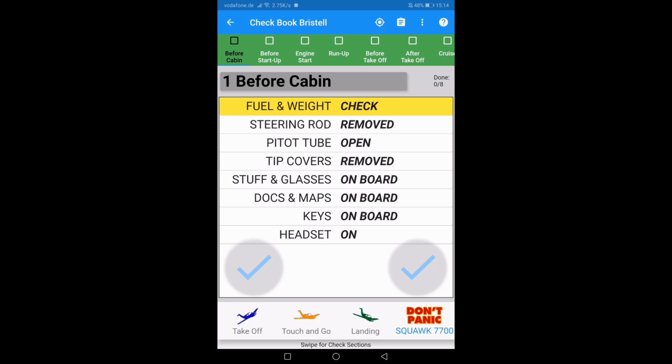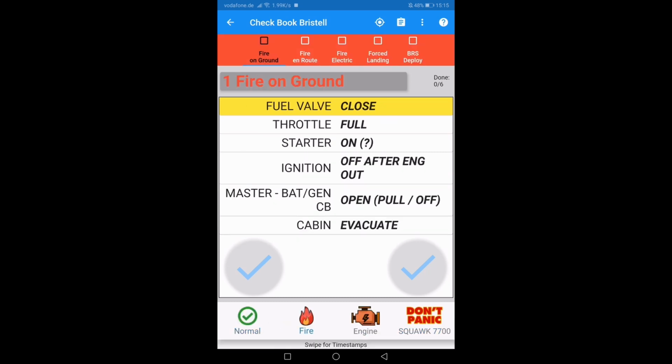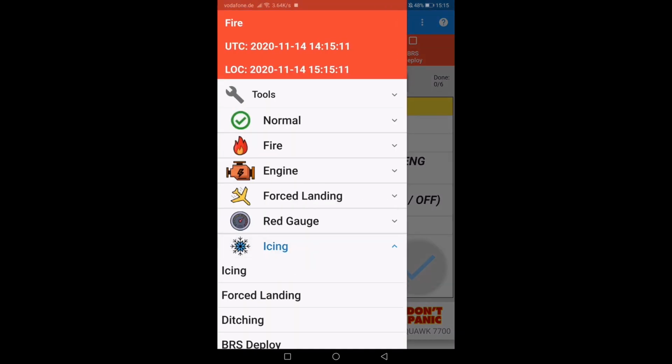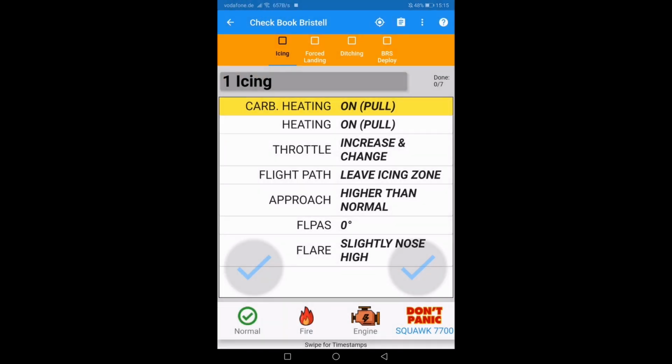Swipe in any direction on the bottom panel to switch between timestamp and check sections buttons. Tap or long tap on timestamp button to record the current timestamp, coordinates, if available, and UTC time and date. Swipe back to display the check section buttons. You can switch between check sections either taping on these buttons or the left drawer by a tap on Don't Panic button. Select the necessary check section from the list.